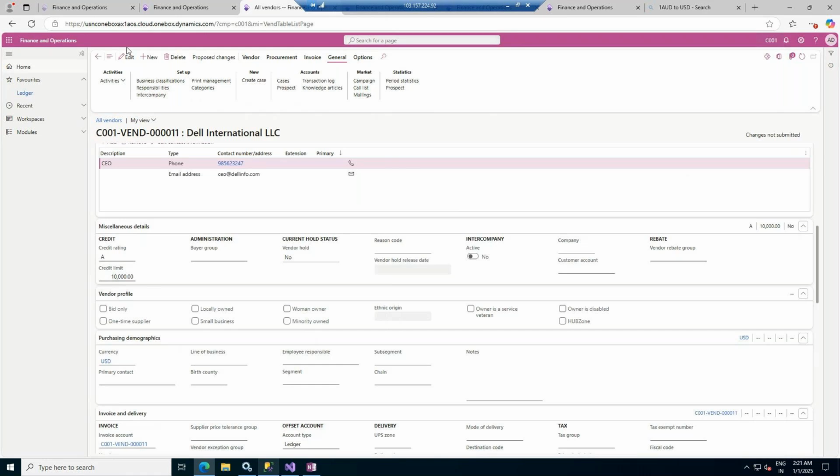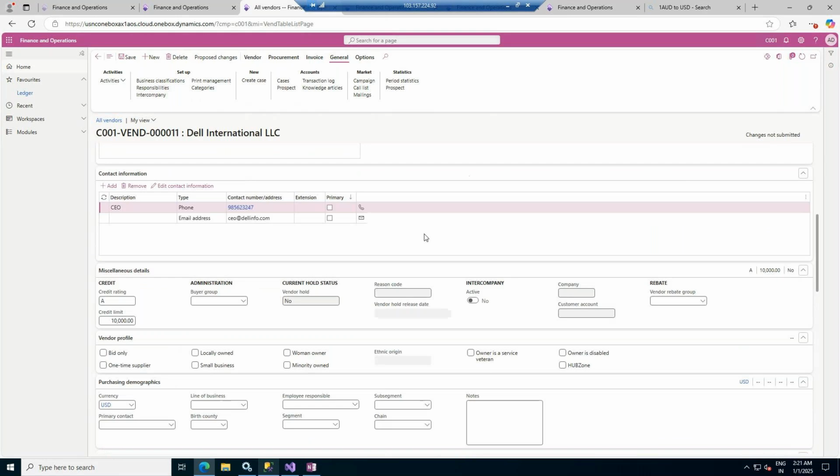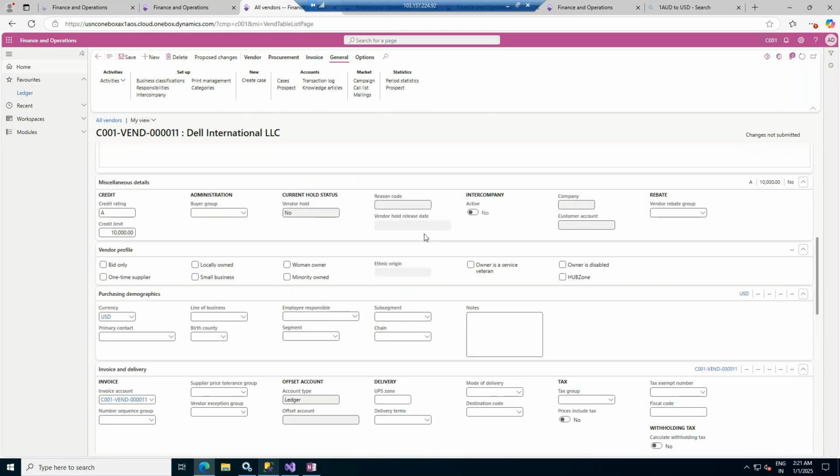In case you want to go ahead with the intercompany section, yesterday I gave one interview where intercompany was asked. The question was, what are the setups for the intercompany customer and vendor? Okay, so have a note of it. I hope you are making a note of it, and this will be helpful for you when you are giving the interview. Okay, so if you click on the active button over here, intercompany.